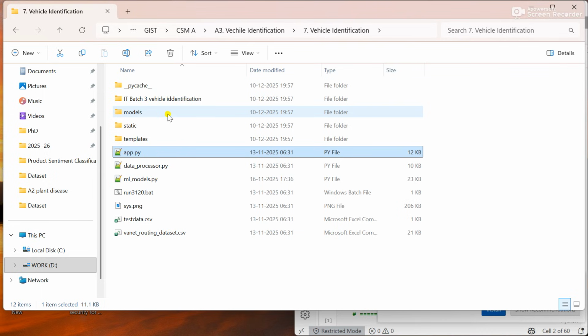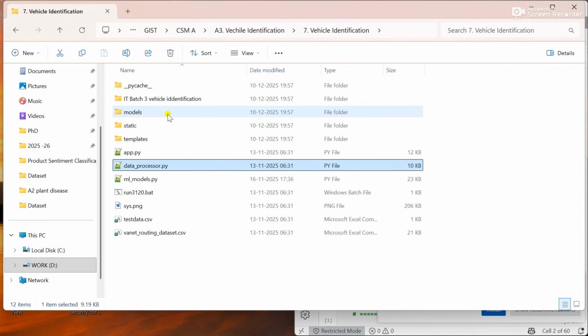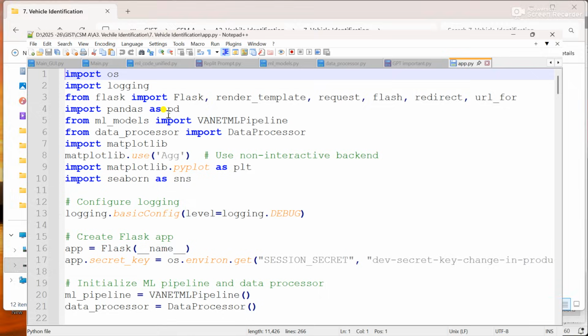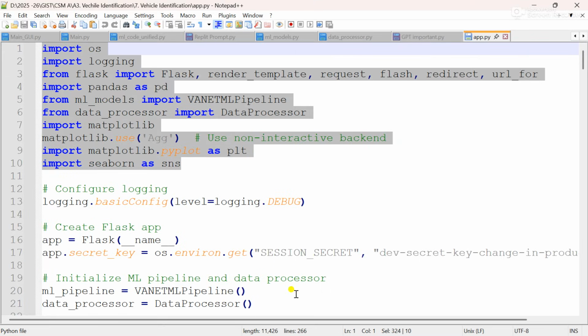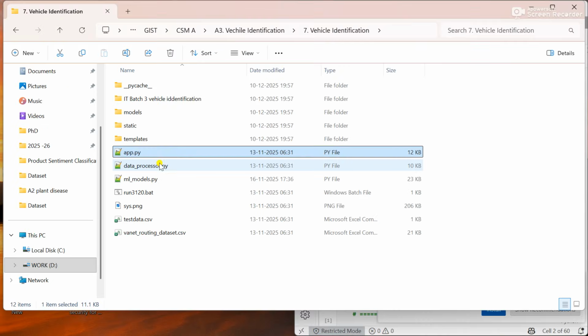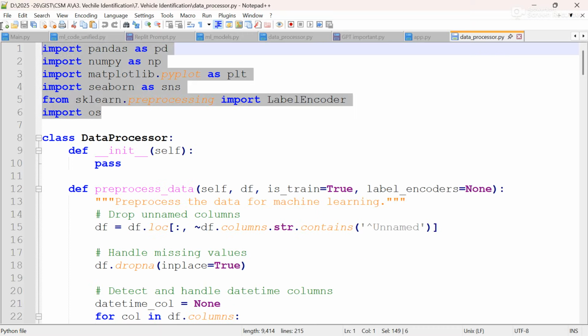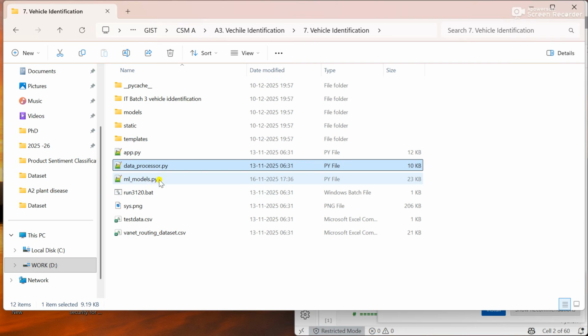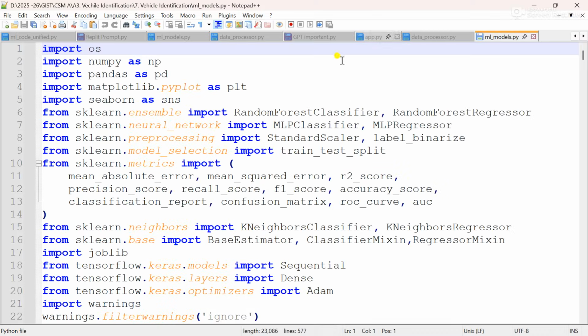Yes, here in this case they have multiple files like app.py, data processor. Open app.py, copy these files, not this coding. Next, data pre-processing, open, copy this one, and ML models, copy the same.